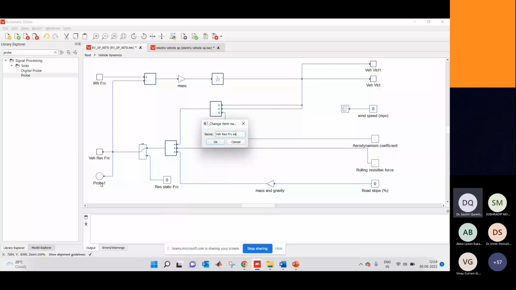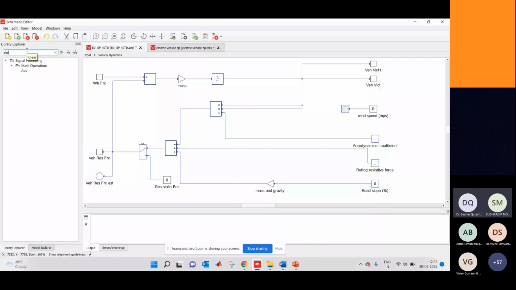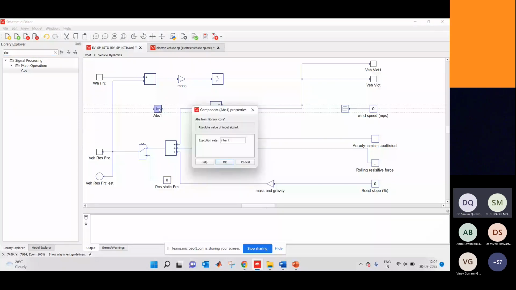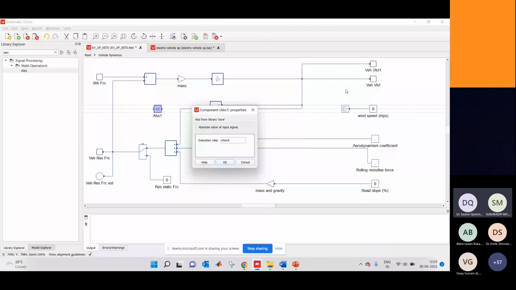Okay, and one thing I forgot to tell, I need to find out one absolute value. So for this, I need to have the ABS. Say for example, now I am taking this ABS, the absolute value. If you want to know more about it, click on it. This is for the absolute value of any input signal. And if you need to go in detail, you can go into this help section, and you will get the proper classification and description of this.